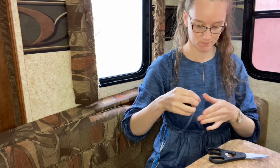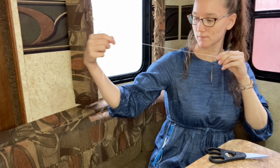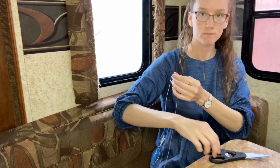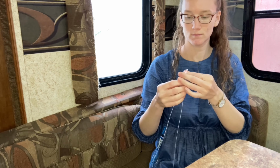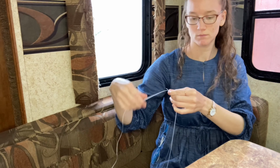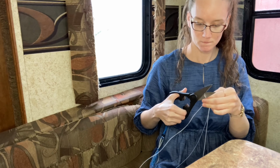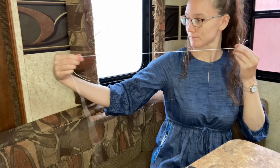And let's get started. The first step is to measure out your strands. You need 6 base strands that are about 30 to 36 inches, so 6 of the white strands for me. And I am measuring loosely from my chin to the tip of my finger, which comes out to about 34 inches. I recommend making your strands no shorter than 30 inches because it can be difficult to tie that last knot when the strands are too short, and it's always better to have a little extra thread you can trim off than not having enough thread to finish your Tzitzit.